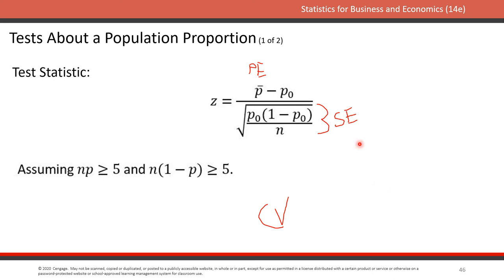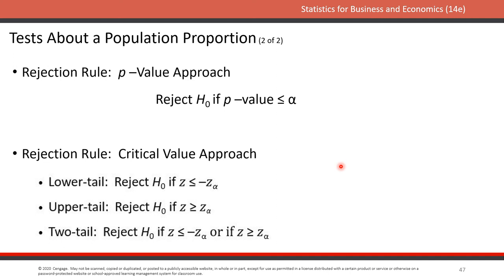All right, so we have the same rules as the confidence interval, that is n times p and n times q, or n times 1 minus p, needs to be greater than or equal to 5. Again, just to make sure we have enough data and that the p is not right at the edge of the probability.